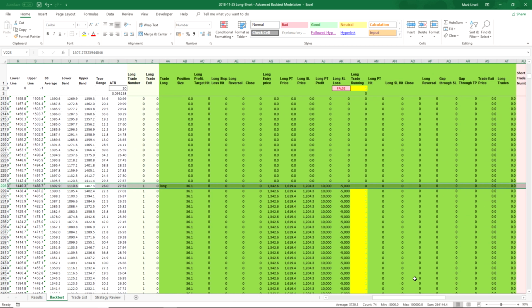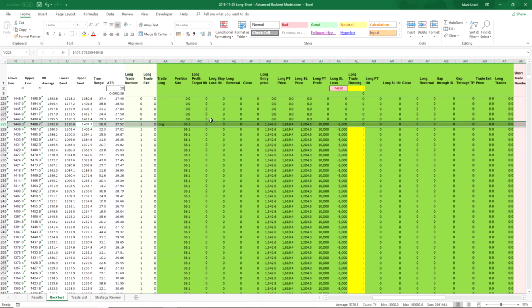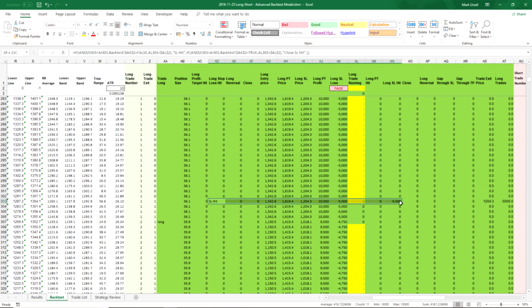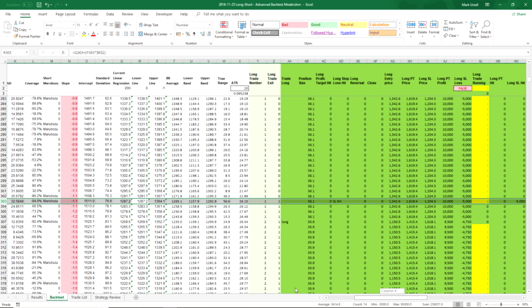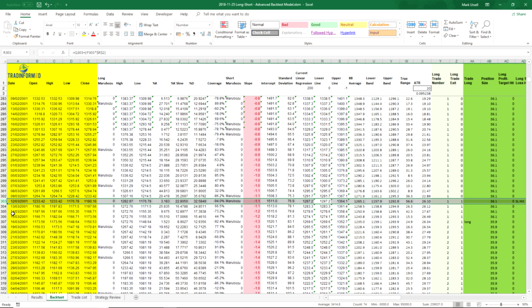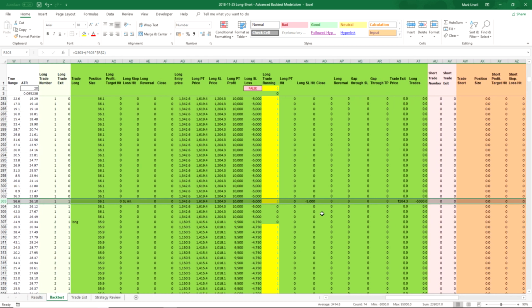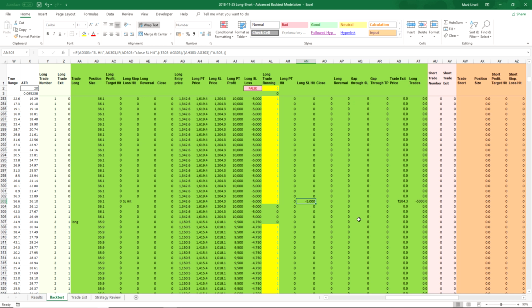If I go to the trade, I can scroll down. We can see how the trade performed over time. We can see this yellow indicator until this particular trade hit the stop loss on this row here. So we can see it hit it on the March the 12th. We can see what the loss was in terms of the capital, and we can see our exit price here.